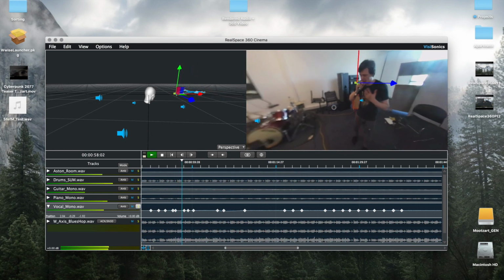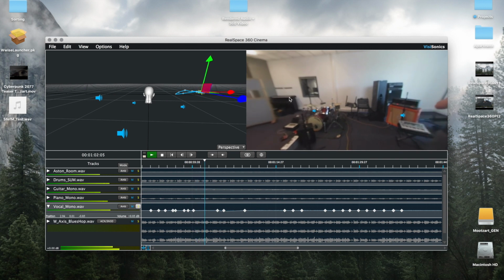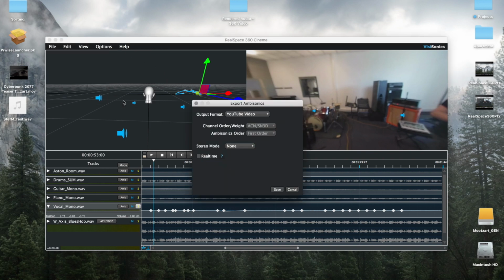This is probably the most, obviously it's the only dynamically moving part in the entire performance, but you can see it moves around, and it gives you a good clear visual representation, which I think's the best so far out there. You can then export it easily to YouTube, Facebook.